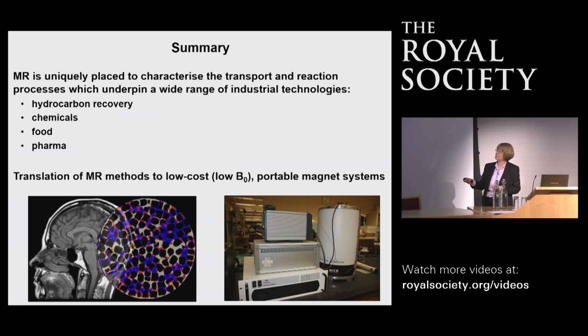We've looked at the transition from medicine into chemical engineering, and alongside these developments, particularly because we can now take data much faster, we can signal average much more with these undersampling methods and other techniques being developed in other laboratories, the idea that we have to work with a large superconducting magnet begins to move away. For research purposes, almost invariably, we will use large superconducting magnets, but it does become possible now to begin to do some magnetic resonance experiments with systems that would sit easily on this bench, such as that one here, which analyses flow through rock cores in the hydrocarbon recovery sector.